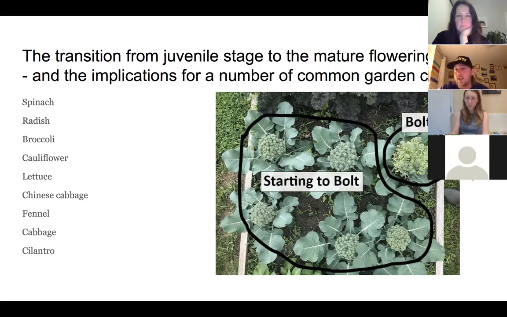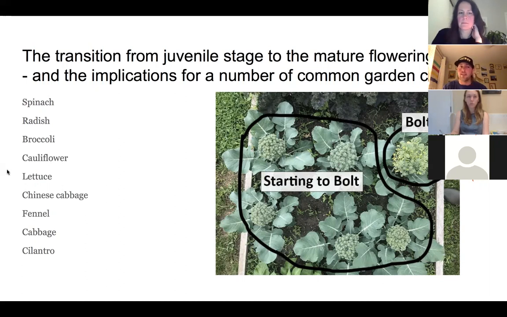You can see the little yellow flowers starting to emerge. Not like you couldn't eat it. You could totally still eat that. It would be delicious. But you can see these other ones don't have the yellow flowers yet, but that head of flower buds is starting to separate. It's not as compact as it once was. Likely this gardener could have harvested them a couple days before, but we try to get greedy and get them as big as possible before harvesting them. So that's a little lesson there.